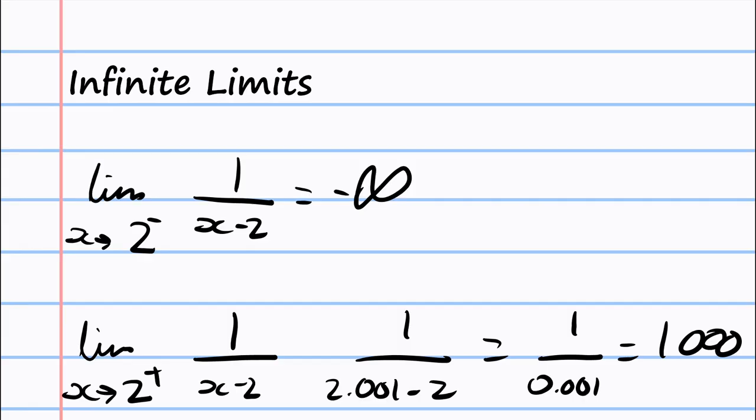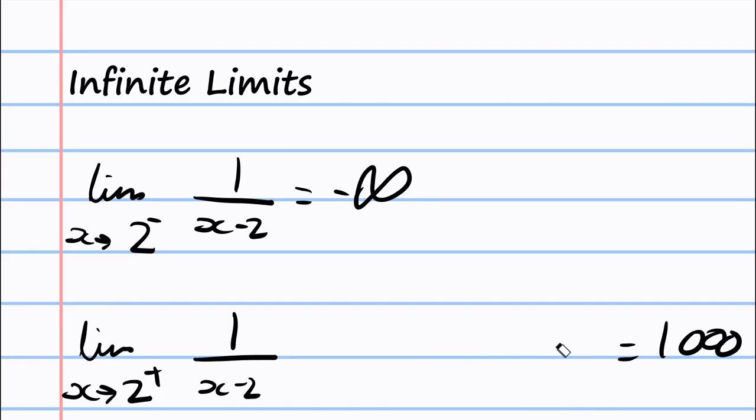Now, looking at this trajectory of the function as we get x values closer and closer to 2, we see that this function is going to positive infinity. The denominator gets closer and closer to 0 in magnitude as x approaches 2. Because x is greater than 2, this denominator is going to be positive, and that means the limit is positive infinity rather than negative infinity as before. Because the left-hand side and the right-hand side limits don't equal each other, the two-sided limit, the actual limit as x approaches 2, doesn't exist.